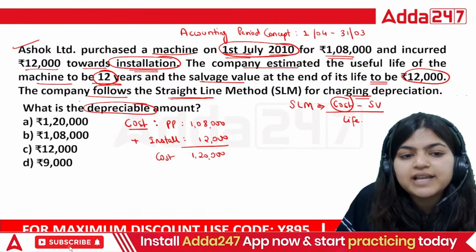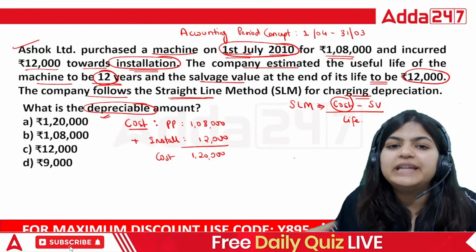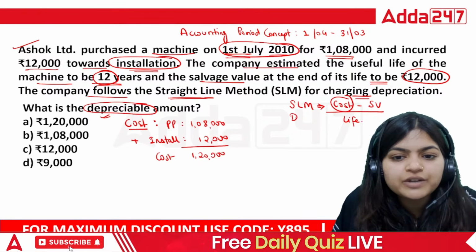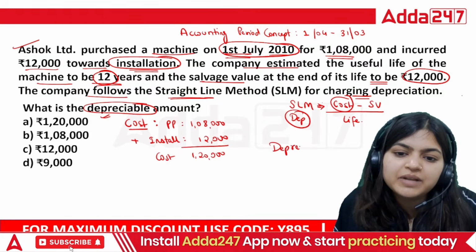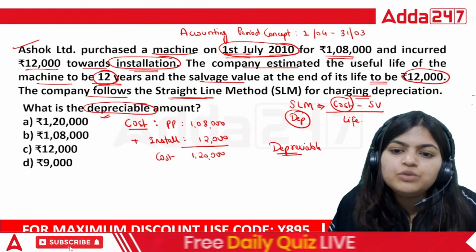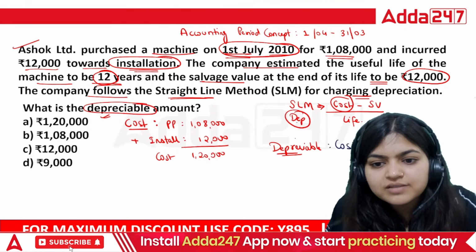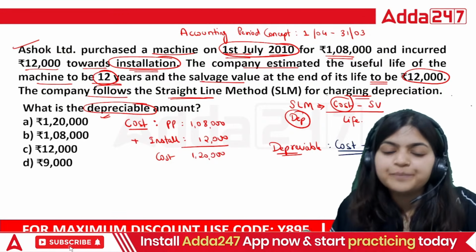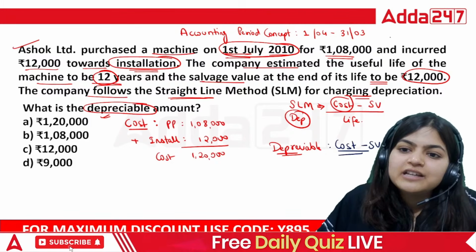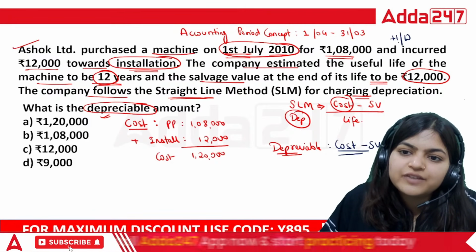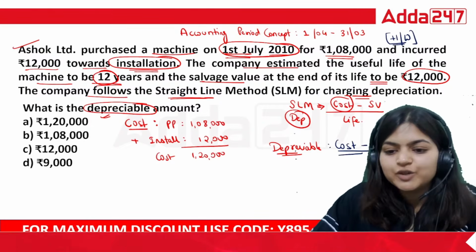But in this question, they are asking about depreciable amount. Depreciable amount is that amount on which you charge depreciation. Here, you are not required to calculate depreciation. You are required to calculate depreciable amount. How to calculate this depreciable amount? That is your cost minus scrap value only. This is the formula. Okay? So I have given you so many hints. Now, this is your homework question. Let's see whether you can solve this or not. Okay. So with this, we complete our today's session.